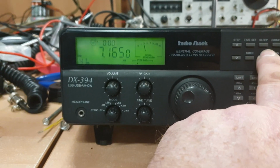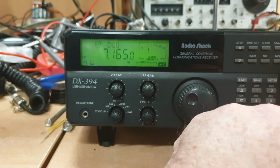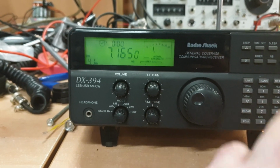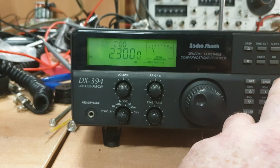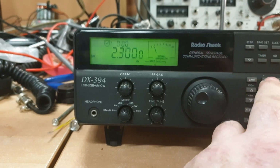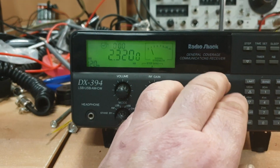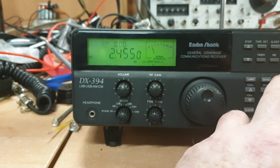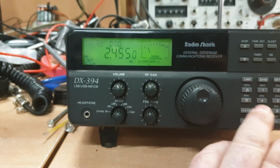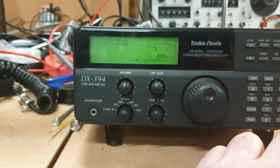Jeez, I'm not sure. Noise blanker, by the way, of course, that's probably worth mentioning. Lock if you want to actually lock yourself onto the frequency, and you can set scan limits, etc. You can go through and, like, say, meter bands, etc. What was the other way they did that? Actually, go like this. Sorry, wrong one. So band here, and you could put yourself on 2. I thought that changed meters though. Yes, okay. Oh God, read the book. Excuse me. Must admit, maybe I'm just used to doing it this way here for so long. It's become a habit.